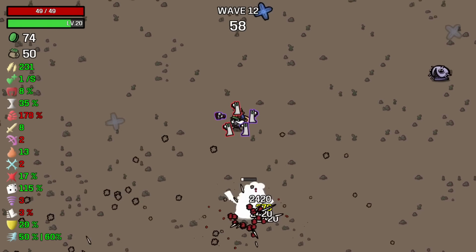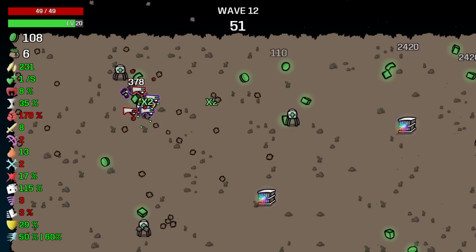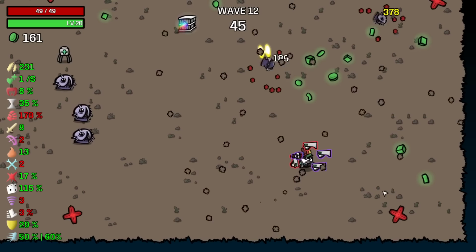So let's destroy the elite here. Okay, I was afraid for no reason whatsoever. We will rotate over to the punching build. I'm just gonna throw away literally everything that we have here, and the punching build shall commence.